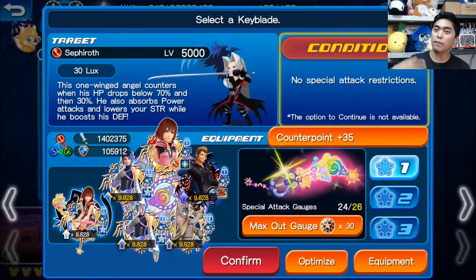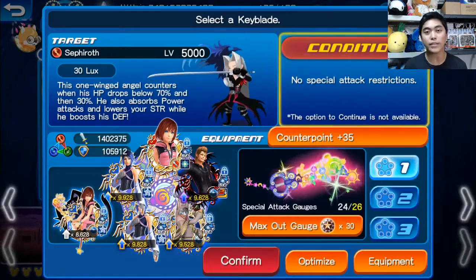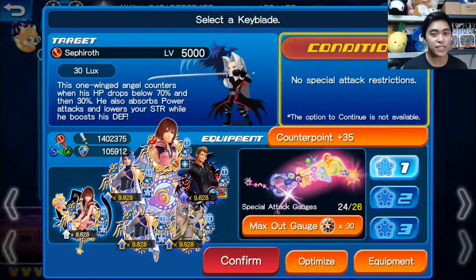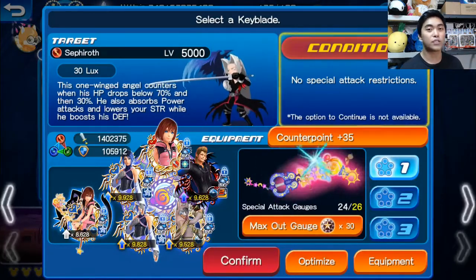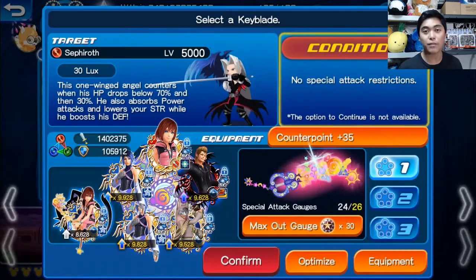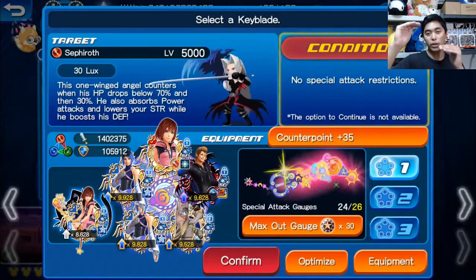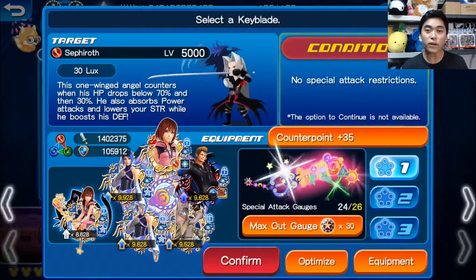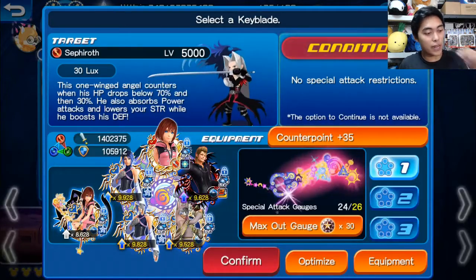So let's say we drop below 70%, he attacks us with that counterattack, and now our strength is at like minus 15 general, minus 15 upright, minus 15 reverse. So it's meant to decrease your strength to a point where his defense is higher. And remember game mechanics, if the defense of the enemy is higher than the strength of the metal you're hitting it with, you're only dealing 1 damage. So that's the point of the counterattack. So that happens at both 70% and 30%.